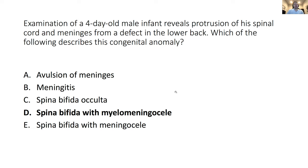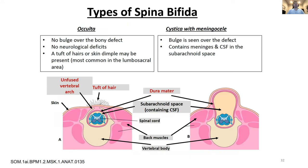What's the other one that doesn't have anything? Anybody? It's completely open. Didn't y'all cover that? Myeloschisis, that's it. Yeah, the schisis one. That's really bad, right? Because you don't have a covering. Cele means there's a covering, but myeloschisis is the one. They do like to test on these differences, because it's fairly common. And what is the deficiency in the mother that tends to lead to this? Folic acid, very good, or folate, same thing.